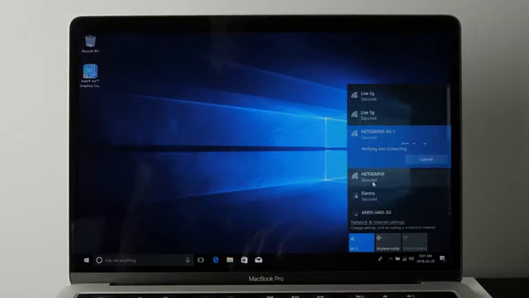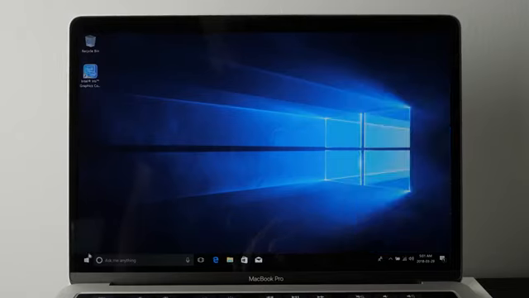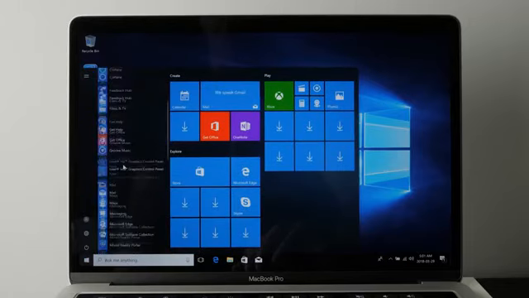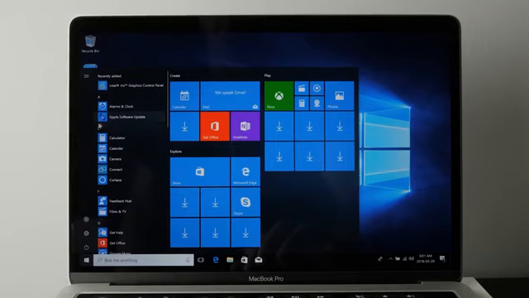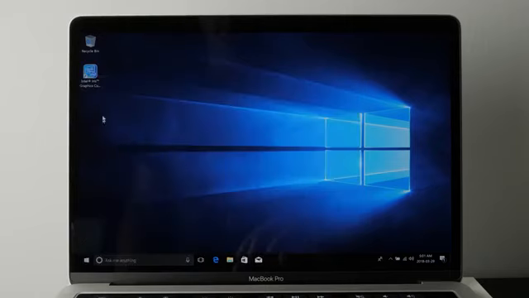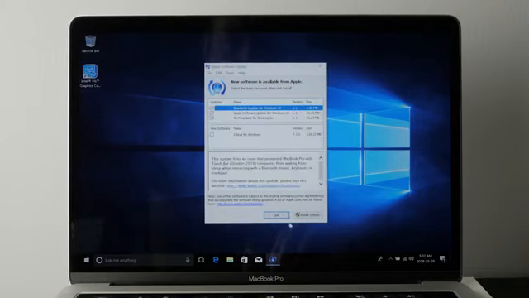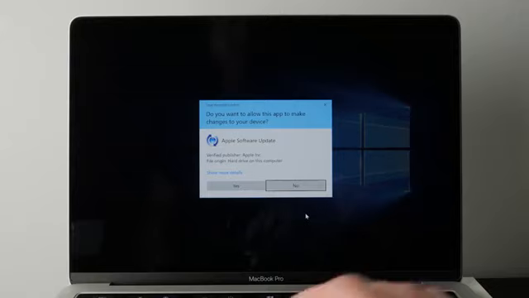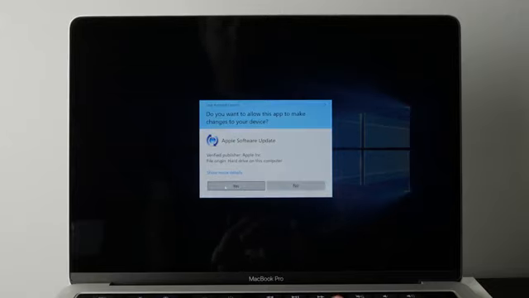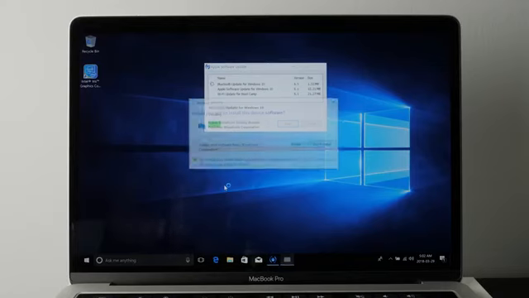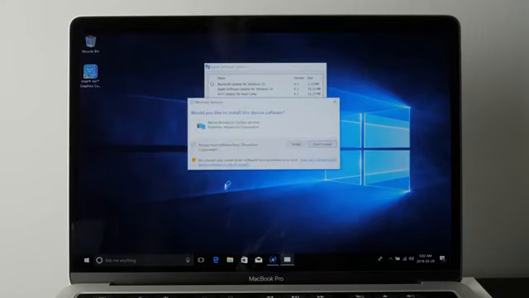So once you're connected to Wi-Fi, you'll have to update your Apple software. If you go to the start at the bottom left, look for Apple Software Update. You can see it right there. Click on that, and that will check for any software updates for the Apple software that works with Windows. I'm going to install those 3 items. I'm going to say yes. Again, if any prompts pop up, read them carefully, and then say yes, install. Go through that. You can see I've got another one here. I'm going to say install.